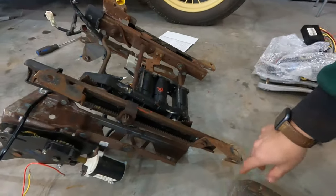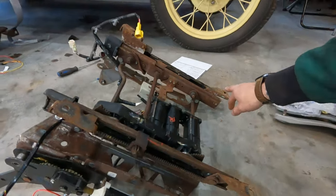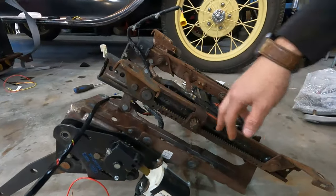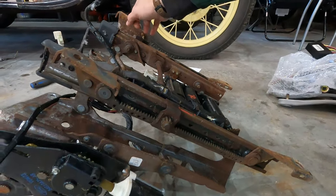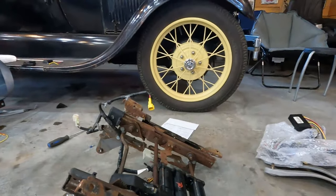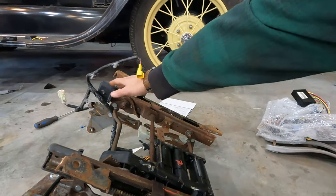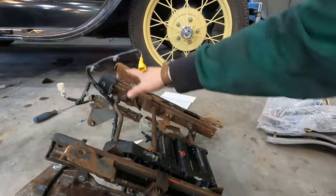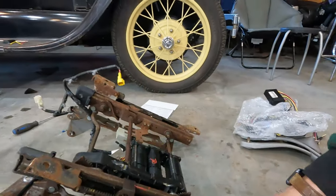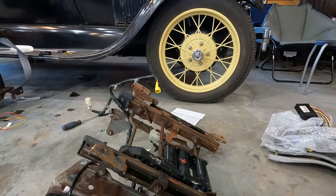Worked fine. These 3 feet are all at the same height. But if you see, this one is about an inch and a half taller. So what I did on the one that I've got installed in the truck is I cut an inch out of this on an angle, and I welded that back together. So it was closer to the same height as these. And then I had to make shims and feet bases for the installation.